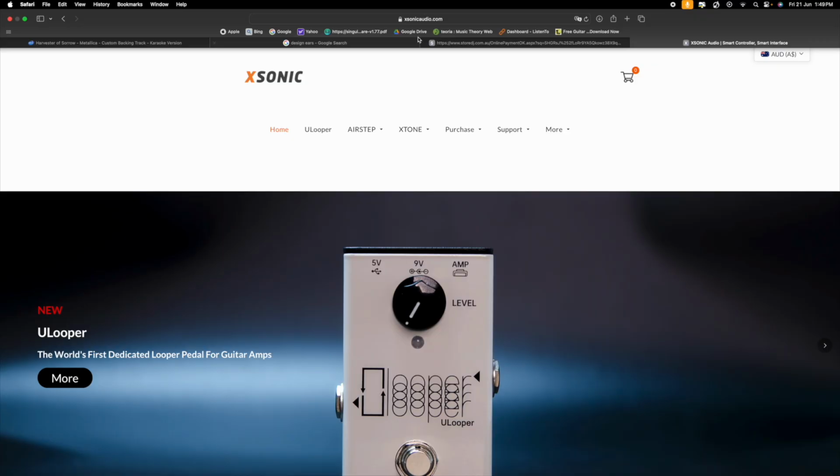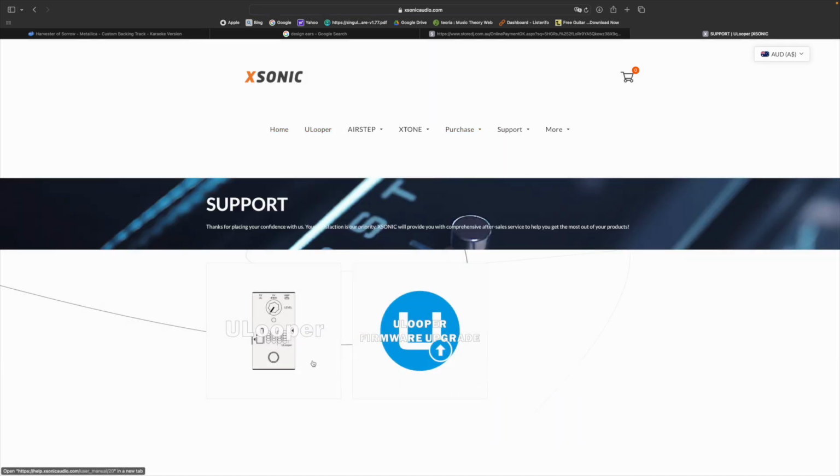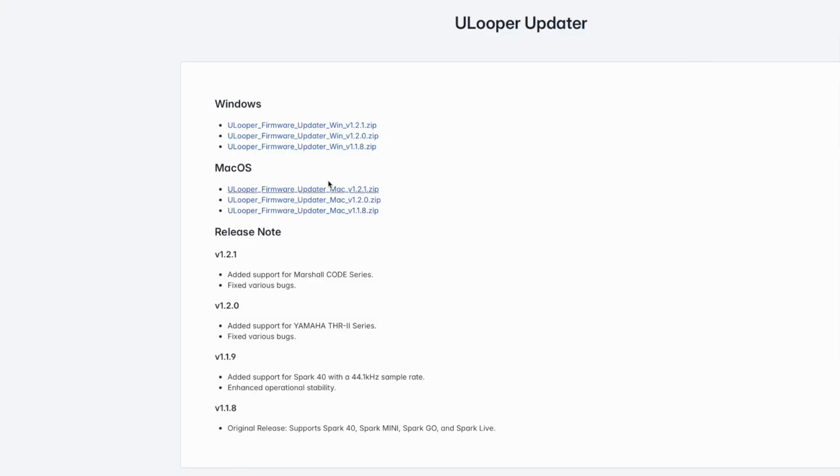So I said that this has just had a firmware update. So where do we find that and how do we do it? It does come with cards in there, and the website is on said card. But if you quite simply just go to XSonic Audio, go to support ULooper. Right here, ULooper firmware upgrade. All you need to do there is download the updater for whatever device you use.